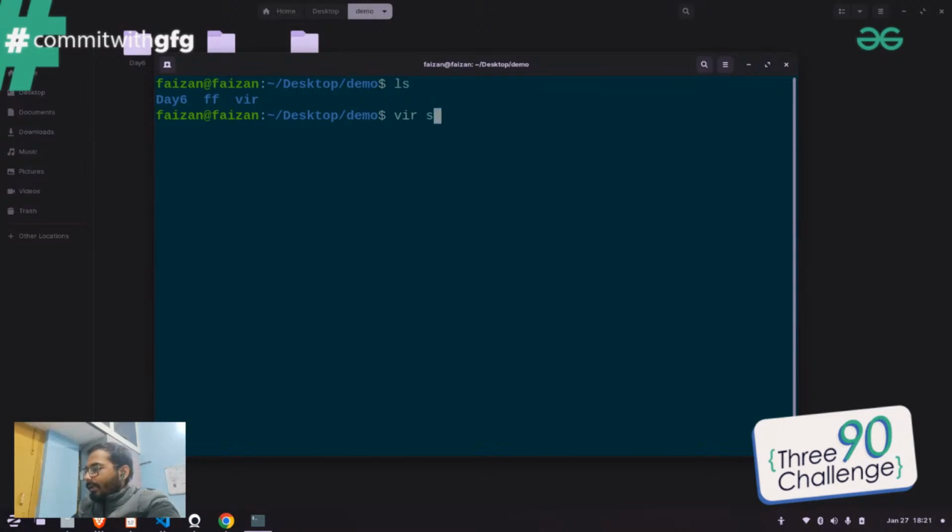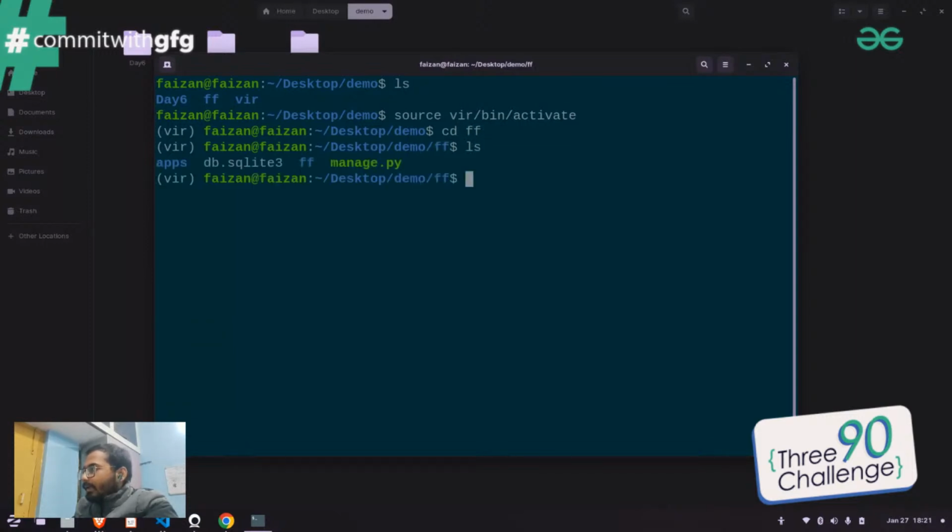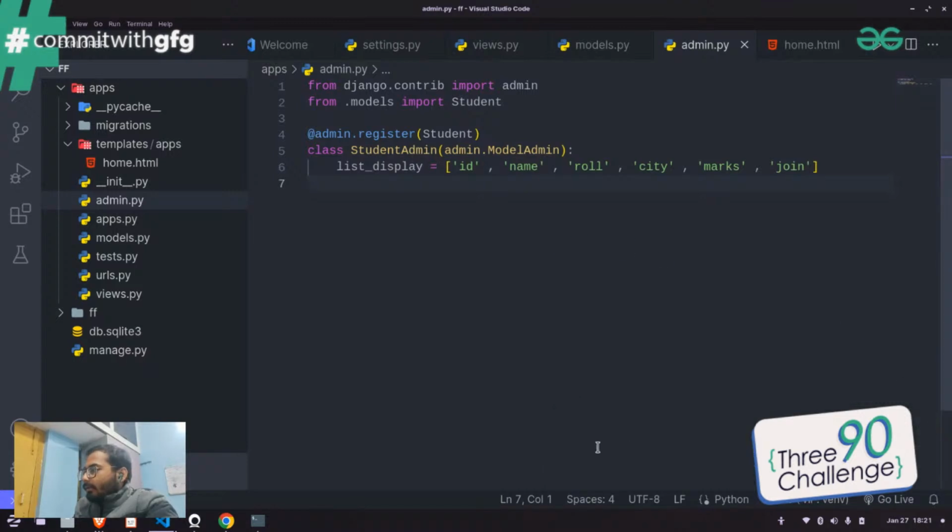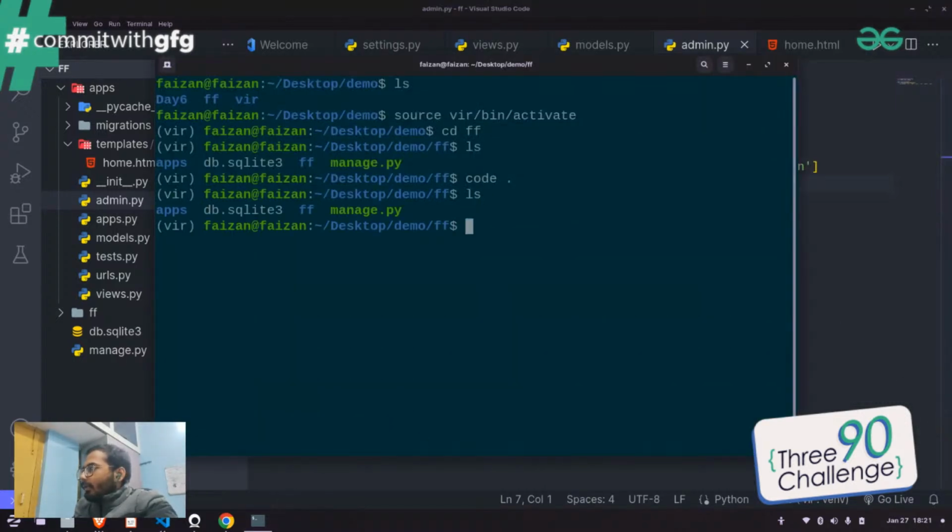So I just need to again go to this virtual environment. First of all, I just open these virtual environments. So source, venv, bin, and activate. Right. So now I've activated, so everything is back, and I just try to go inside these files, and I just open my VS Code over here. Right. So as you can see, we just opened up my VS Code, and what I need to do is basically run my server. So Python 3 manage.py runserver, like this.